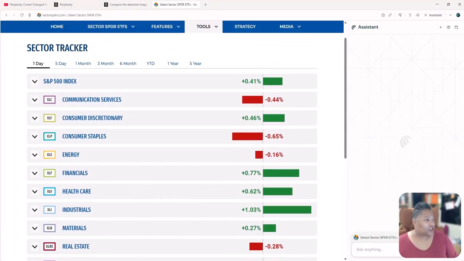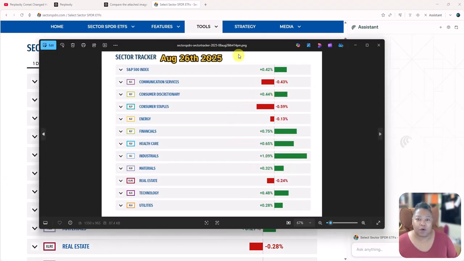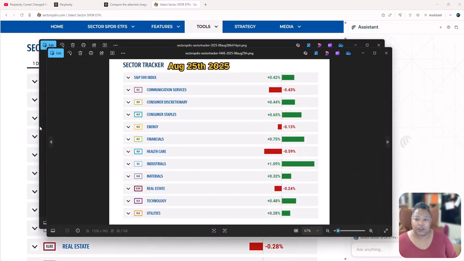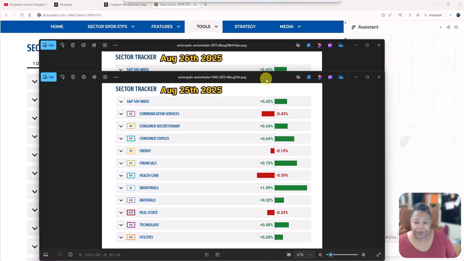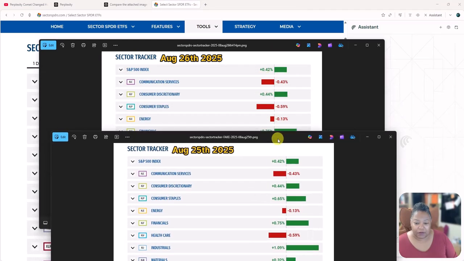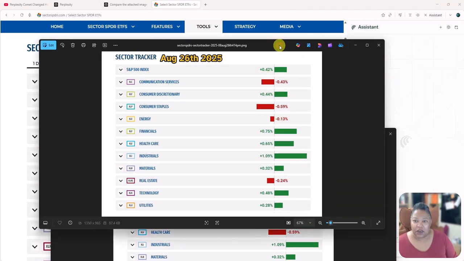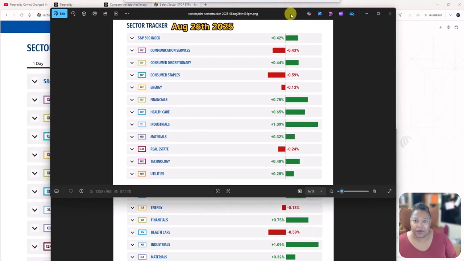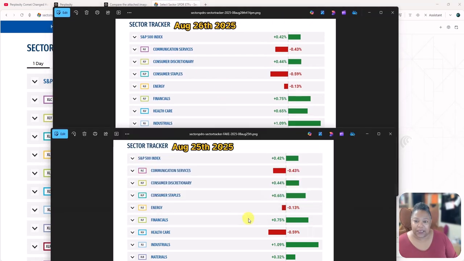and I took a screenshot of it, and this was at 4:14 p.m. today. Then I created a fake web shot for yesterday, which is this one. So what I did was I took the data and I moved it around. I changed on here from November 26th.